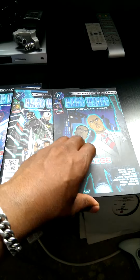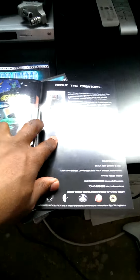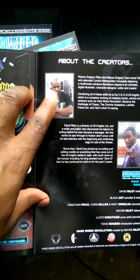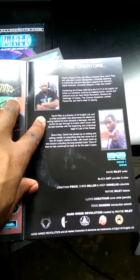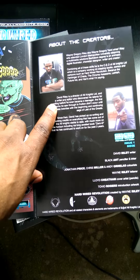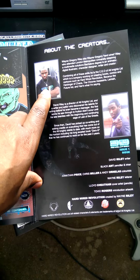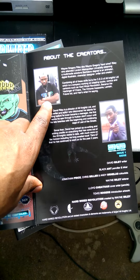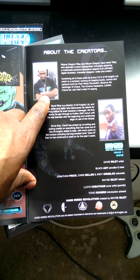In all our comics you'll notice something — let me just show you. This is issue one. You'll notice that in the back I've got myself there, and there's my cousin David the writer. We always put our face to the product. I've done the same thing with issue one of Hardwired, issue two and three. If you're doing comics, make sure that you put yourself — your actual face on it — so people know it's you. Trust me, it goes a long way when it comes to marketing your products.